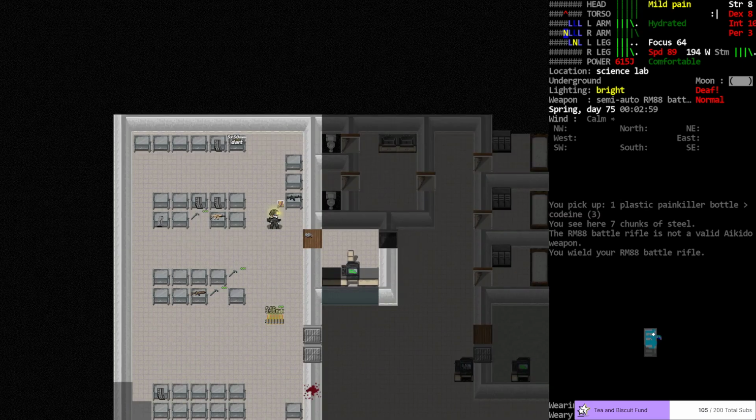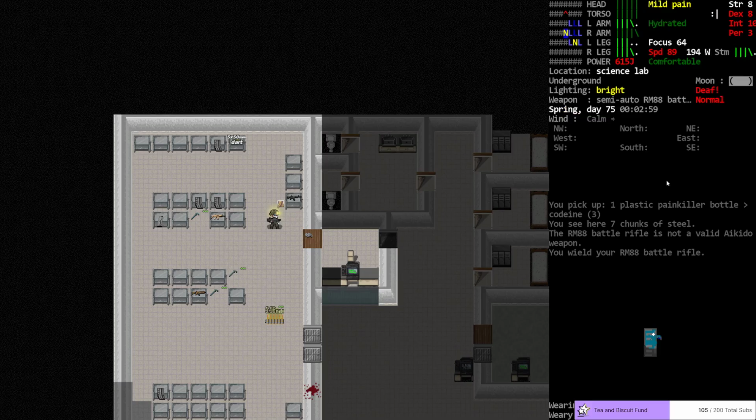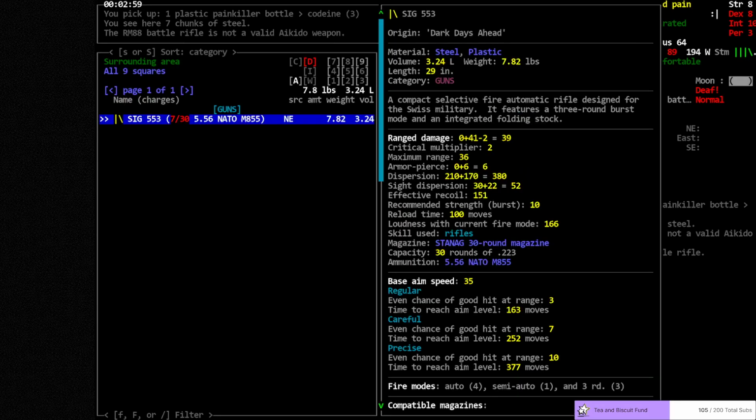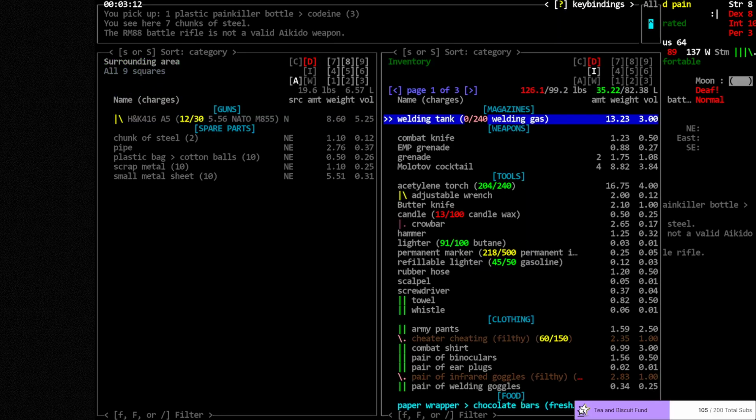Do I care, though? I mean, we got the battle rifle. I think we've got, like, I forget how many. Did we pick up, like, 120 rounds? I mean, we'll blow through that pretty quick if I just start going crazy in the research facility upper floors and anywhere else. And it is fairly hard to come by. Tell you what, we'll take them. We're just going to drag everything upstairs anyway.